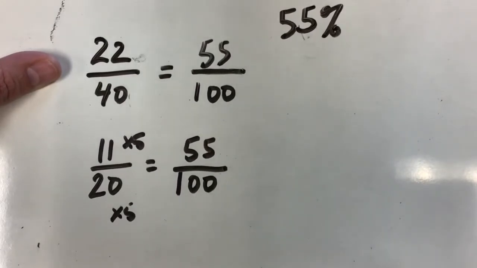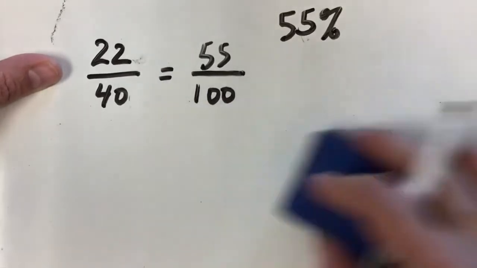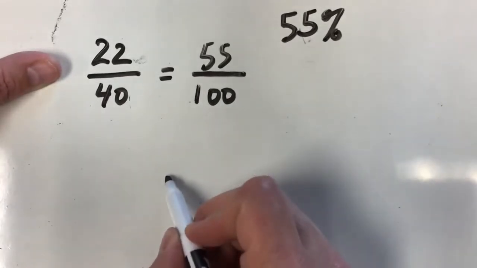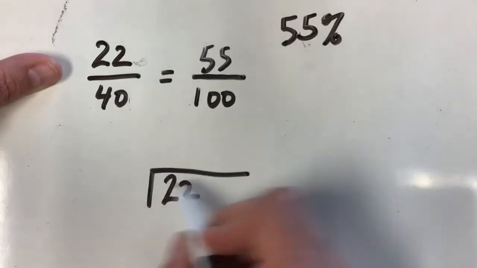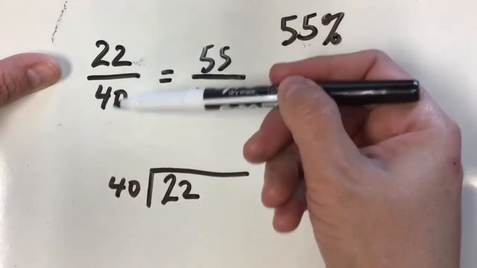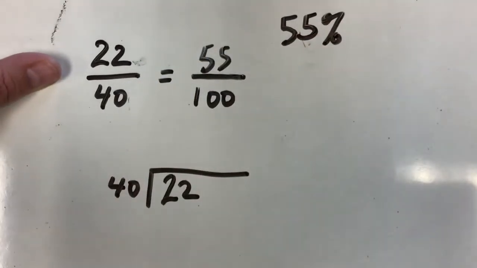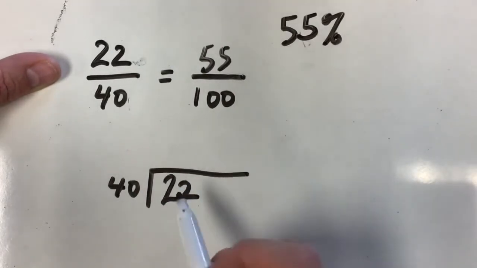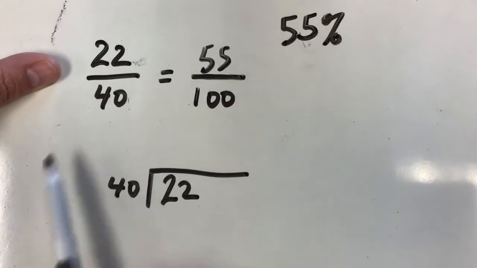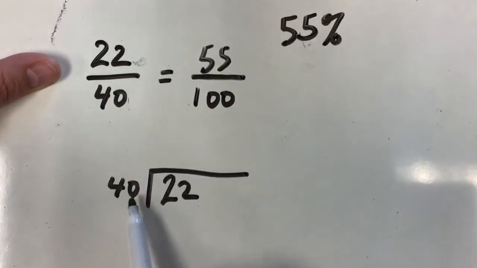There's also another way to do it, okay? So the other way, and I've told the class this so often, is if you cannot figure out how to do it, just divide, okay? 22 divided by 40 will also give you the answer. This line means divided by, so if you just divide it, you're gonna get the right answer, okay? It's gonna make it a decimal, and then we have to make it into a fraction, into a percent. So let me show you. So you can do this a couple ways. If you know an equivalent fraction is 11/20, you could do 11 divided by 20, and that would work too.